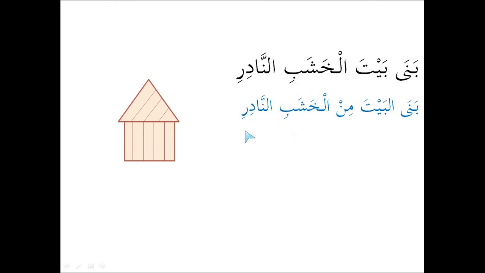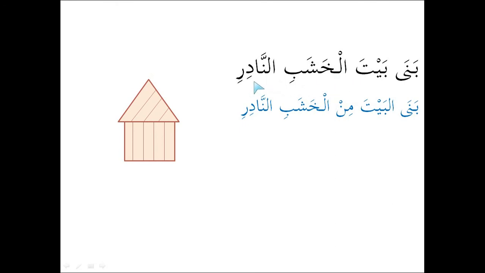Going through the mind analysis. This is singular, the number. This is singular, and this is definite because of alif lam, and therefore this is also definite with an alif lam. Now, if we put the words al-bayt and al-khashab together, bana bayt al-khashab, we're not allowed to put anything in between these two. So the adjective has to go at the end. Bana bayt al-khashabi an-nadiri. So here again, it sounds almost the same because obviously the adjective doesn't interpose. It's not for the house, but it's for the khashab.